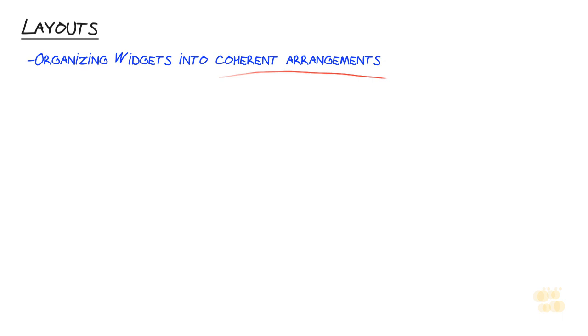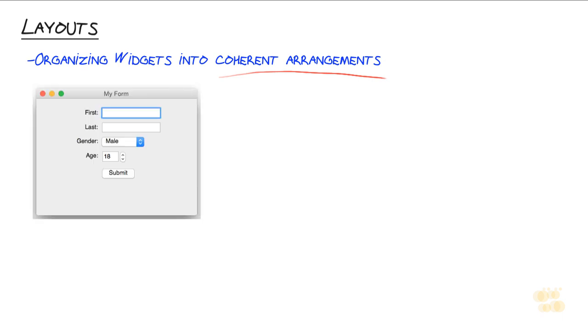Take a look at even a very simple form, say a simple user form here. You've got, let's count here, 1, 2, 3, 4, 5, 6, 7, 8, 9 different widgets that I've got to get arranged on that form, and they've got to be lined up in these different rows. I want them lined up vertically in these columns. It's kind of a hassle to do, and if you're doing it by absolute positioning, you're moving each one of those elements one pixel at a time to get them right.